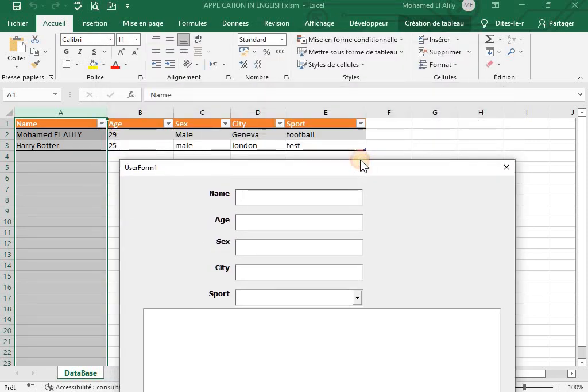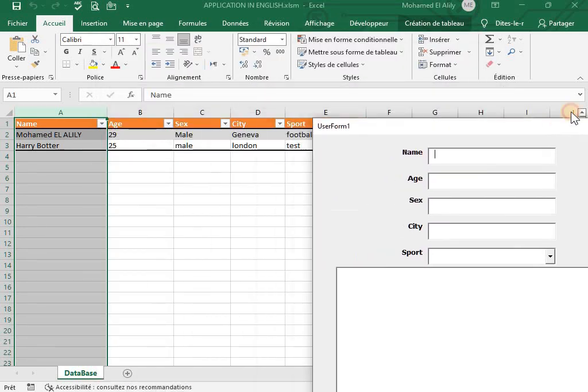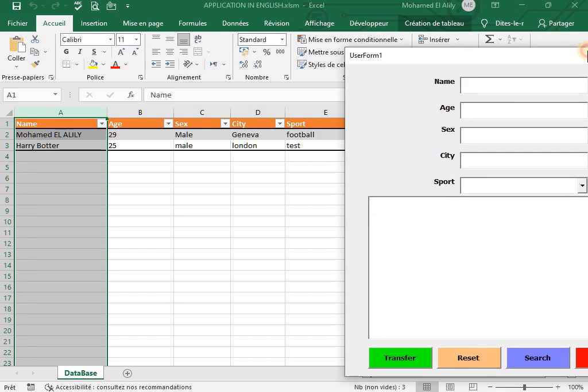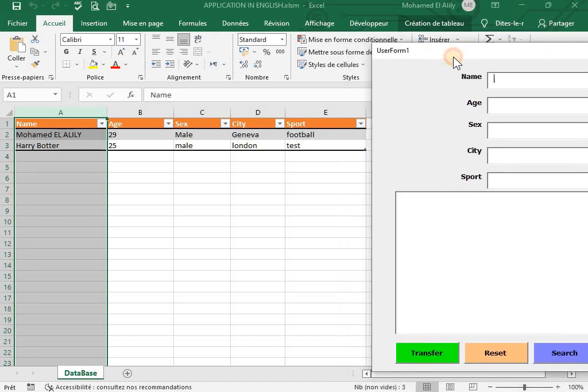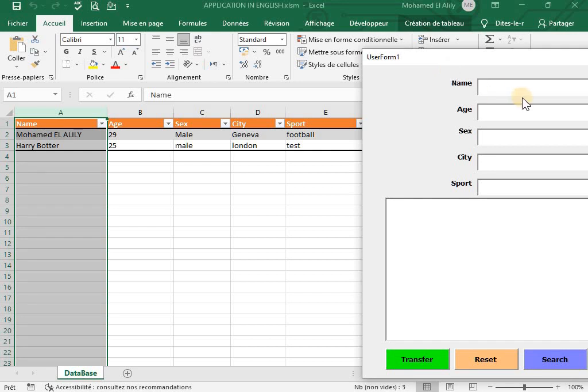Now I'm going to show you like this. Maybe I have to make it a little bit shorter. Yes, now I'm going to put whatever, for example, Michel, age 14 and 6, male, for example, and the city I will say Paris, and the sport I will say rugby. I don't know how you write this, but anyway.